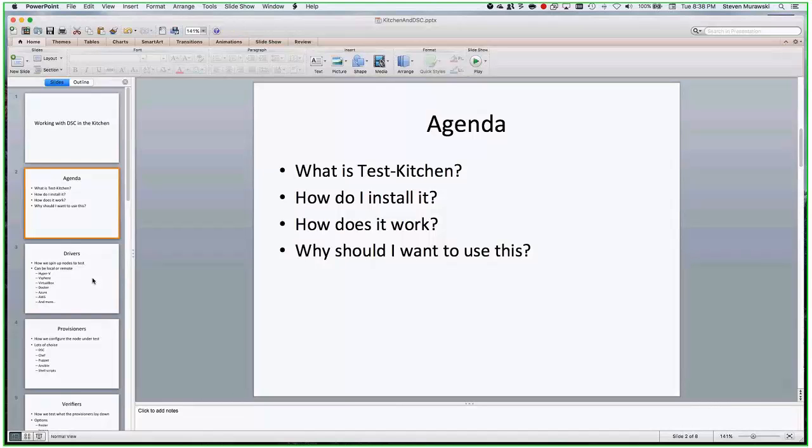So Test Kitchen itself is an integration testing framework. It doesn't do all that much by itself, but what it does is help you glue together a bunch of different stuff that you need to actually do this kind of testing. I suppose I should explain what kind of testing we're talking about. You're probably getting hammered with, hey, you need to go learn Pester, and you need to be writing tests for your PowerShell code and all that kind of stuff. And yes, you do need to be doing all that stuff. But what we're talking about here tonight is integration or acceptance testing.